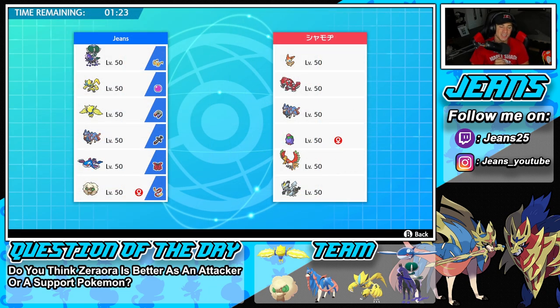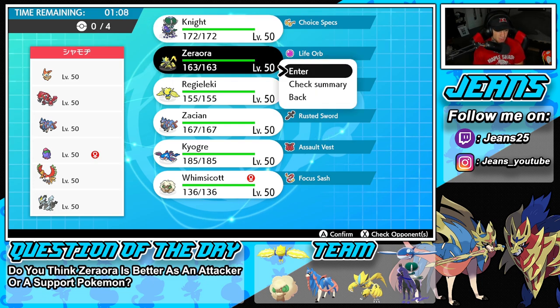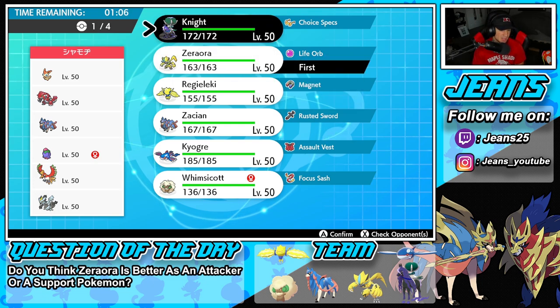Let's get after it, ladies and gentlemen, hopping into battle number one, going up against a Victini team with Groudon, Ho-Oh, Sunsteel Cherrim, and then he's got Zacian and Kyurem Black. So we definitely got to bring Kyogre just to try to win the Weather War, but I feel like leading Zeraora is really good. I feel like we can go with Zeraora and maybe even in with Calyrex turn one.